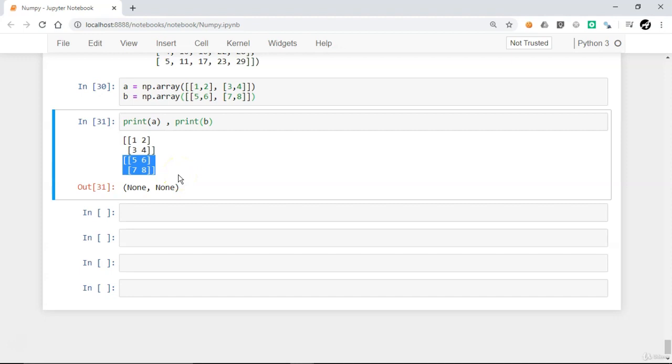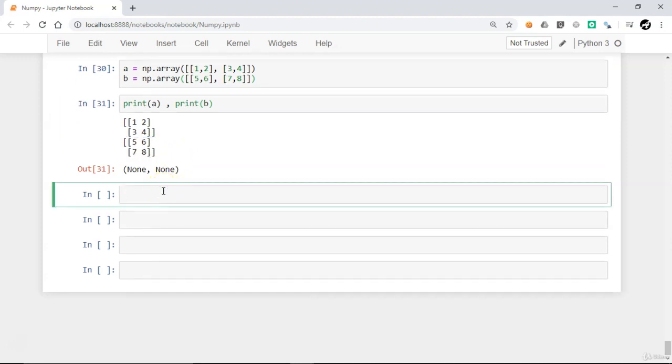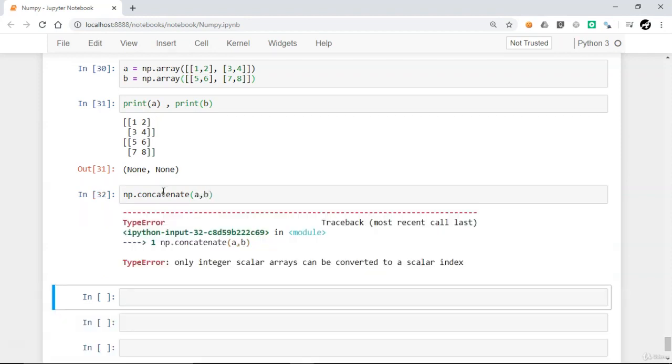Now suppose I want to concatenate both of these arrays. I can simply use np.concatenate and supply the series of NumPy arrays. So the first array will be a and the second will be b. Alright, there is a typo and this is a type error.